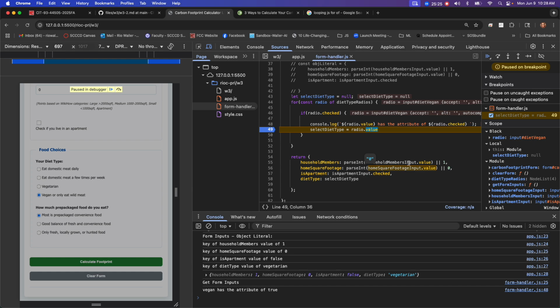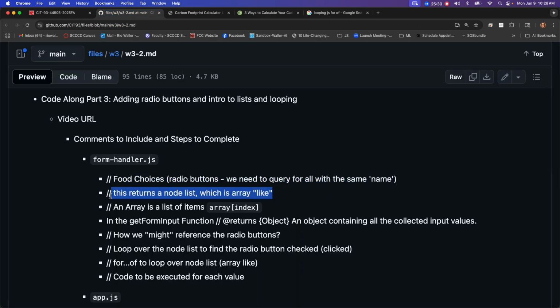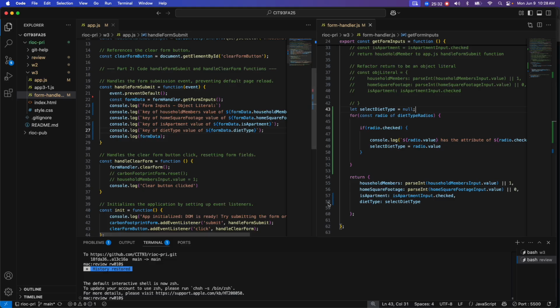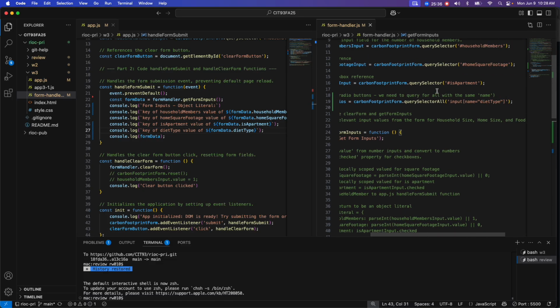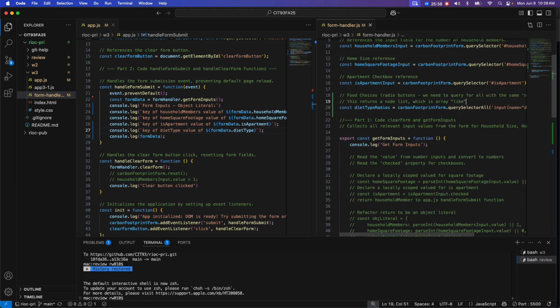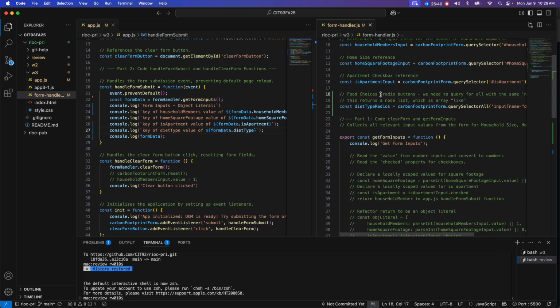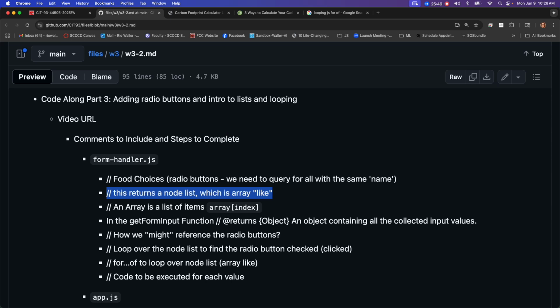In this case, let's actually add some comments here. Did we add this one yet? Just to review what we did here, back on the right, this is the food choice reference, and it returns a node list, which is array-like. So we know that that's true.